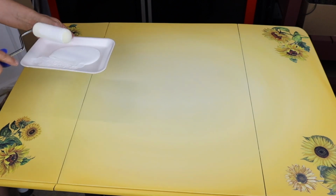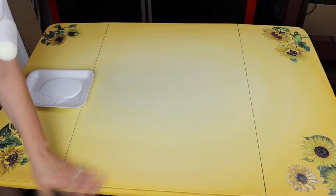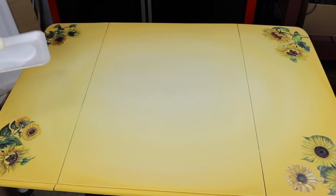Okay, now it's time to seal your transfers. Now, my sealer of choice when it comes to transfers, the one that I always go to is the Dixie Belle Clear Coat in Satin. That's what I like to seal my transfers with.